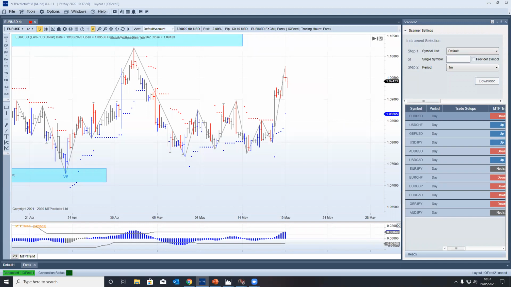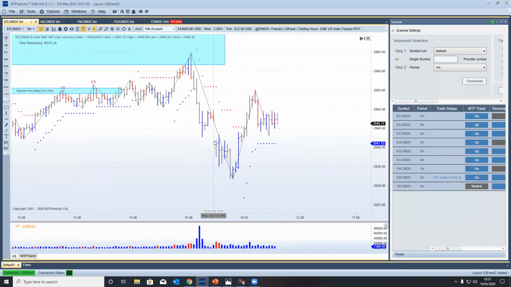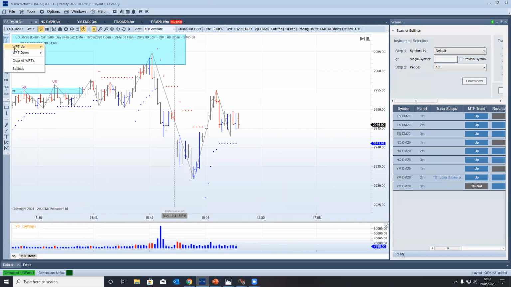So again, I want to stress the reality that MT Predictor is not a black box system. We don't look to trade all the time. We look to wait until the picture's clear. So here's another example, exactly the same as last week, but probably this one won't work out. Why do I say that? Because last week's worked out so well, so I'm not quite sure whether this one is going to be as ideal. It'd be great if it did.